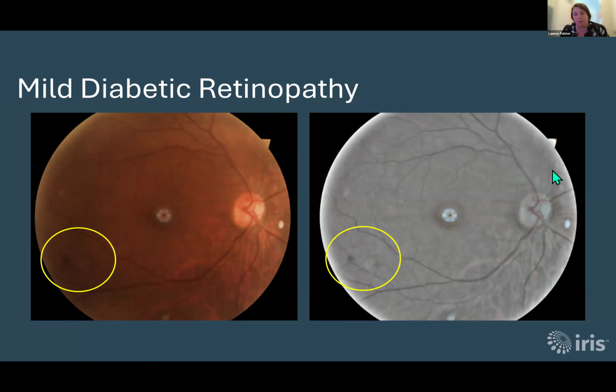Dr. Gross, quick question before we move on. Yes, sure. Is a patient with mild retinopathy likely to have experienced any vision changes at that stage? Very, very rarely. It is possible if the microaneurysm is right next to the macula, sometimes early on it will leak a little bit, but that's pretty rare. For the most part, at this point, these people are totally asymptomatic. They don't know that it's there. That's the reason we have to look for it.